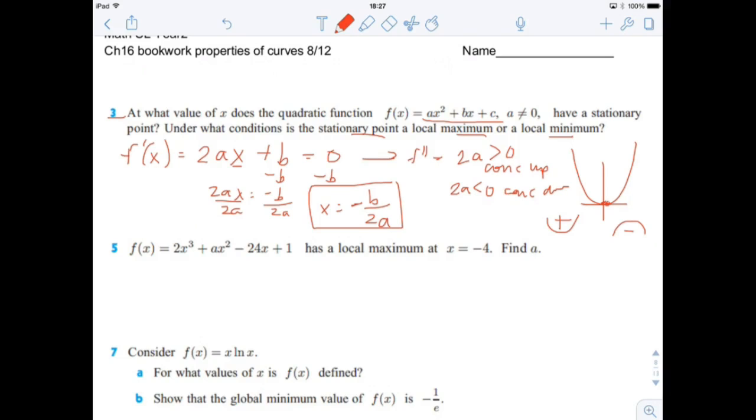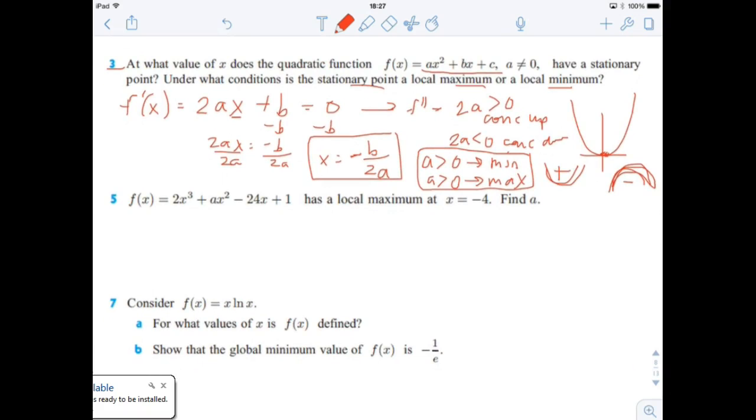So now this already confirms something we know. We know that if a is positive, the parabola turns up. And we know that if a is negative, the parabola turns down. So using derivatives, we discover something that we already found out through experimentation with Desmos, right? So if a is greater than 0, then it's a minimum. And if a is less than 0, then it will be a maximum. So those are the other two things that we're trying to find out here.